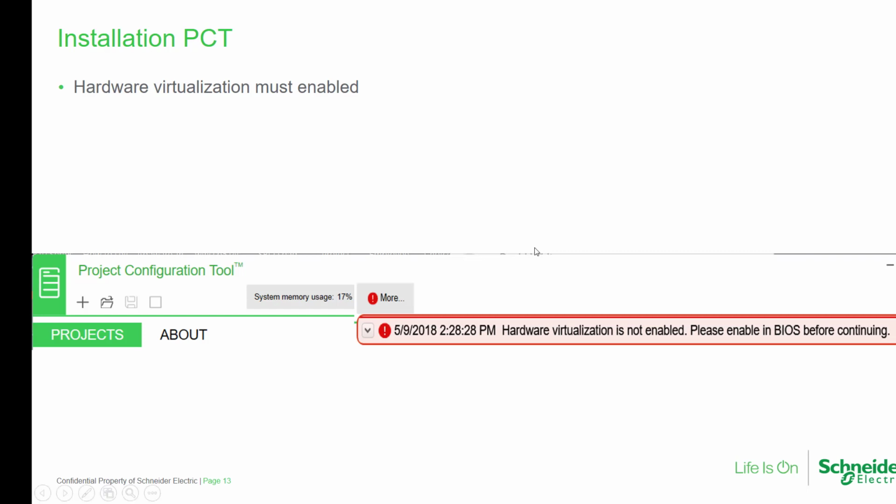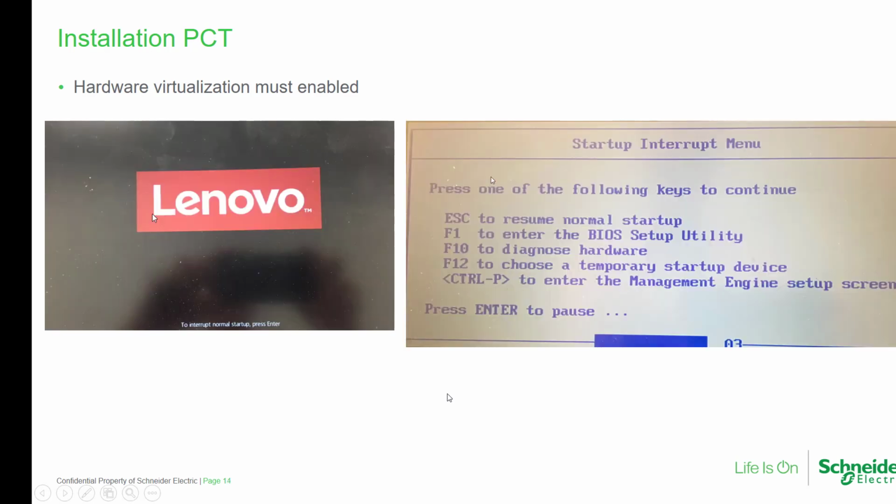I have some screenshots to show you how you would do that in the Lenovo ThinkPad that Schneider Electric has provided for me. And essentially, you start off with getting into the BIOS itself, and most PCs will give you a little message on startup to tell you how to interrupt the normal startup routine, and then provide you with a startup interrupt menu.